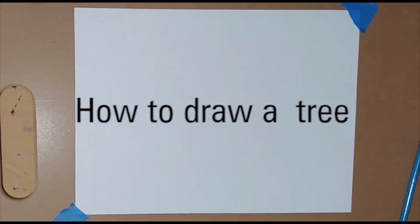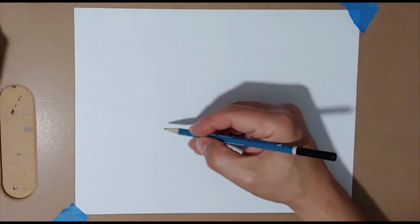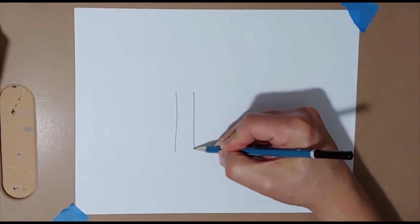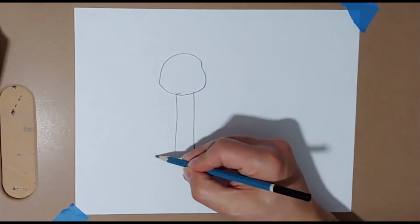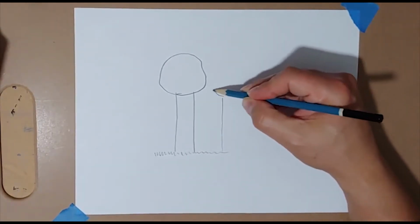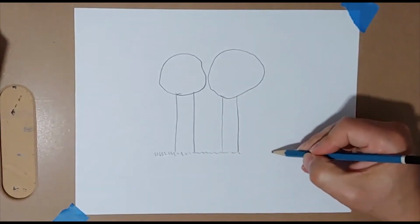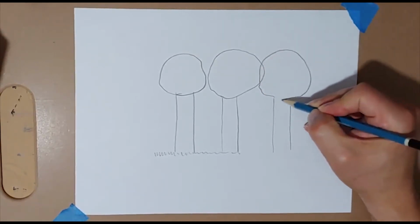All right, today I'm going to show you how to draw a tree. Now, when I was younger, like first grade, which was a long time ago, I remember drawing trees that looked something like this. I would have the trunk, and then I would have the leaves. Then I would have grass down here. And then I would have a forest of these trees. They would look something like that. And I might have a whole forest and have all these trees going like that.